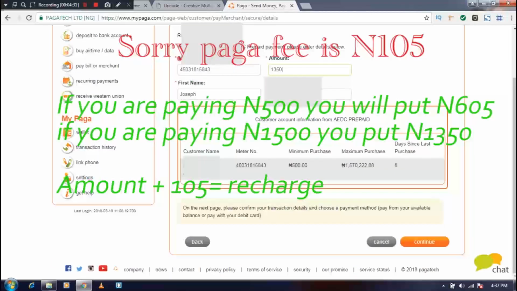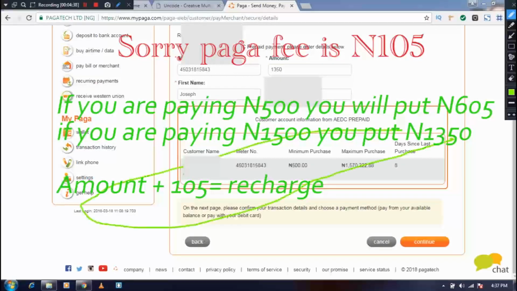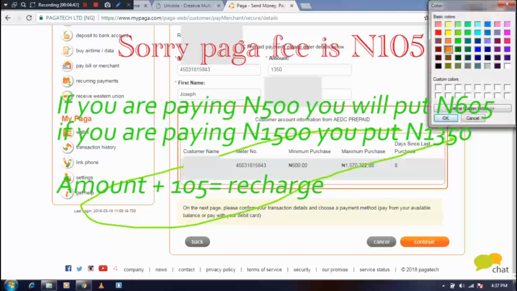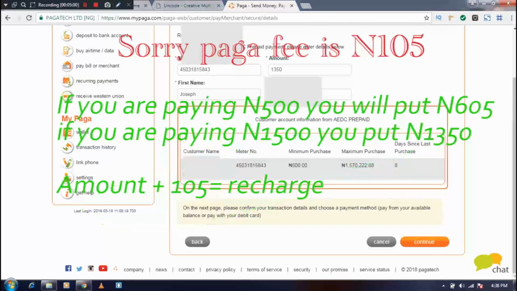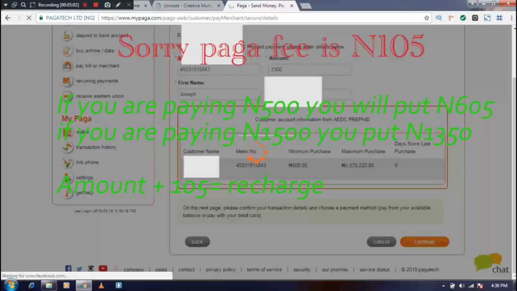Now this is the name of the account. Whenever your meter number loads, just ensure to look at this specific area over here, to be sure that it's the account you want to register, like the name of the customer and your meter number. That should be very important, so you may not have made mistakes somewhere around here and found someone else's account. So let's continue. I will click on continue.